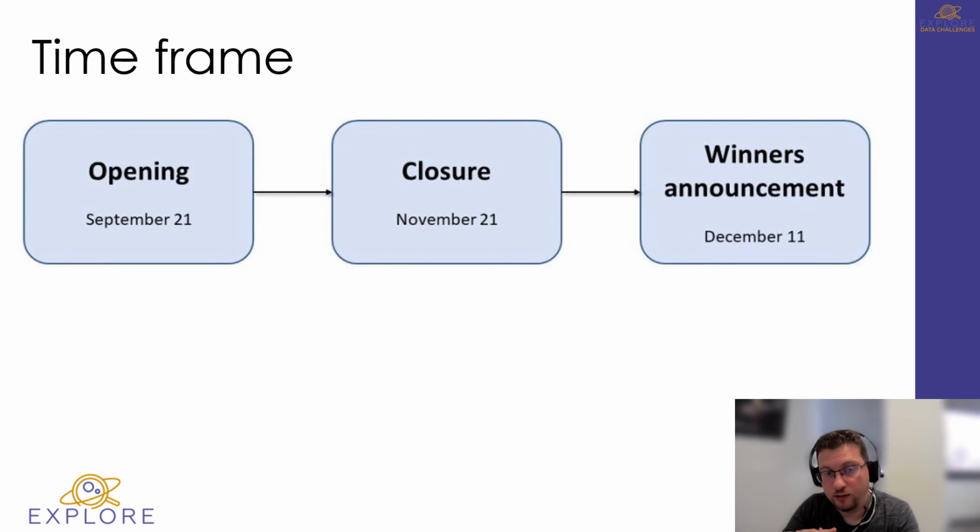So the EXPLORE Machine Learning Data Challenge has already opened and the first teams have signed up. The challenge remains open until November 21st, so still some 6 weeks to go. So plenty of time to get active by yourself or be a part of a team to tackle these challenges. We'll note that the winners will be announced around December 11th, which coincides with the 50th year anniversary of the last human on the moon.